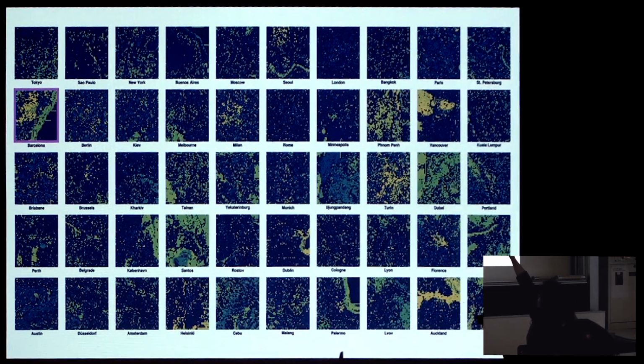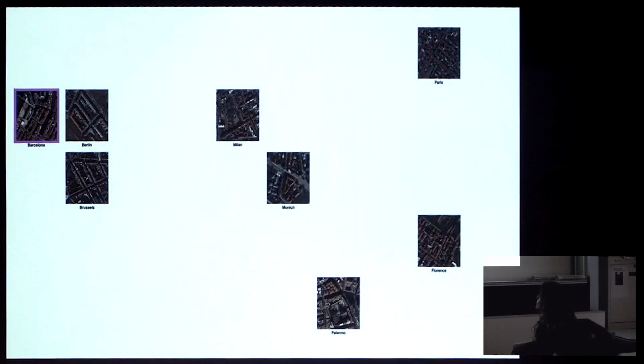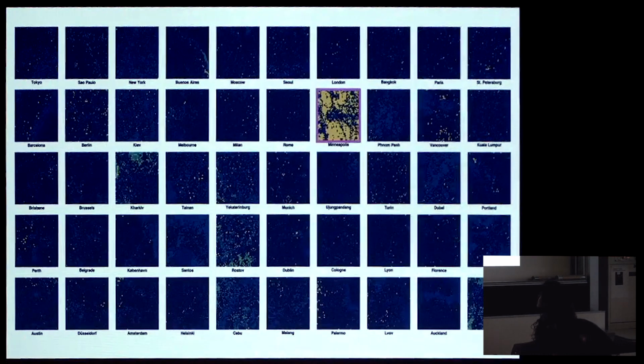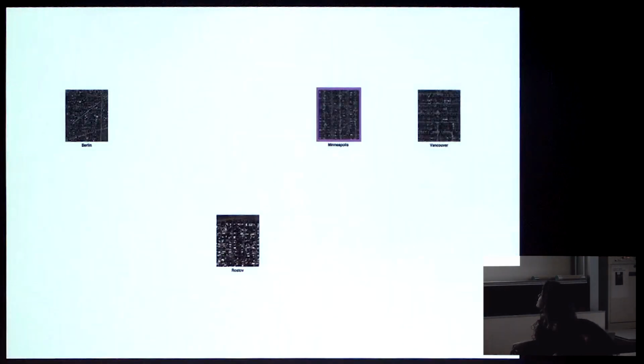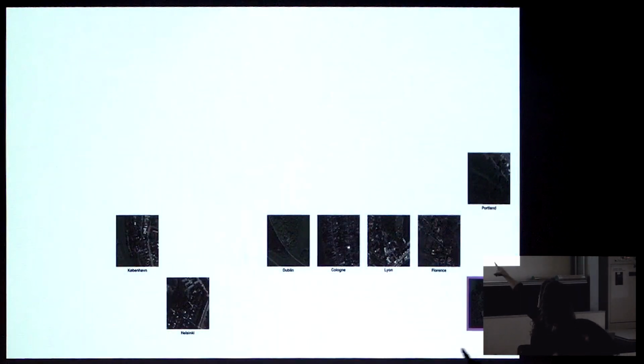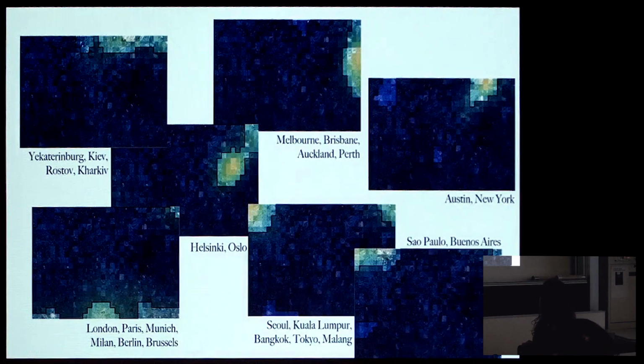So for example, we see that there are cities that have no relationship whatsoever with Barcelona, like London. But maybe there are cities where there's plenty of things like Barcelona. I don't know, for example, Santos. And you can see how this looks in space. I'm going to go quickly through this. And Dubai. Minneapolis is pretty lonely. It's like parking lots and suburban. Oslo, and in Oslo you see rapidly it's open spaces, and so on.